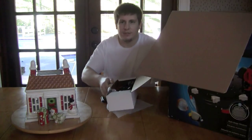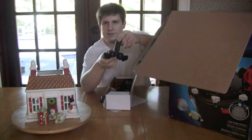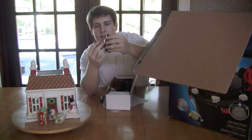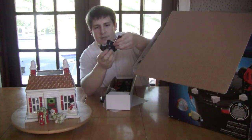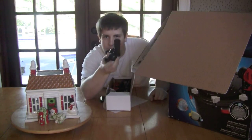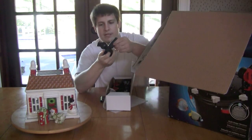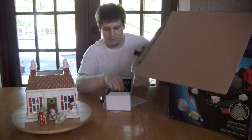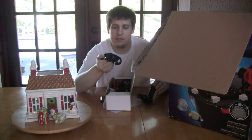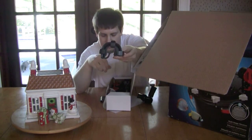Alright, so let's see what you get. Let's go through the little hardware box we got here. This is your outflow output, I guess. It's a double output, almost like a really upscaled one from the Fluval G series, it looks like. It'd be cool if they had spray bars. I don't think this comes with them, but it's a really decently priced canister for how big it is. And here's one of the brackets I was talking about.